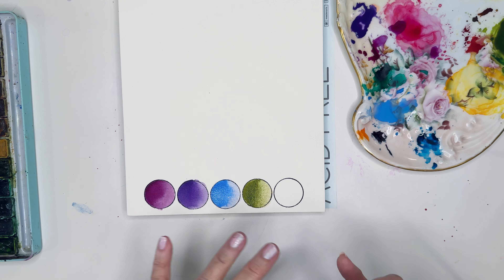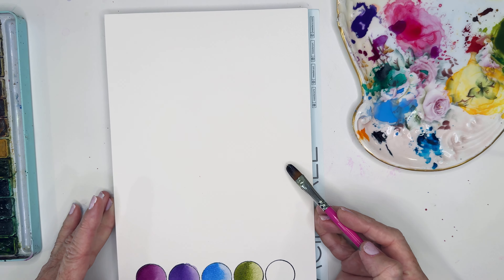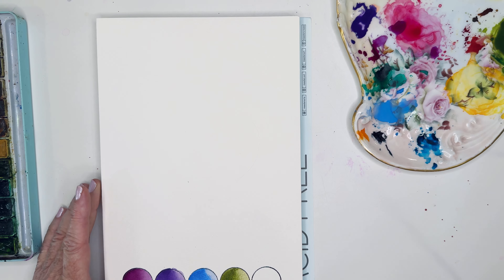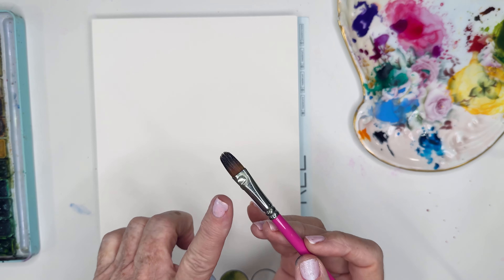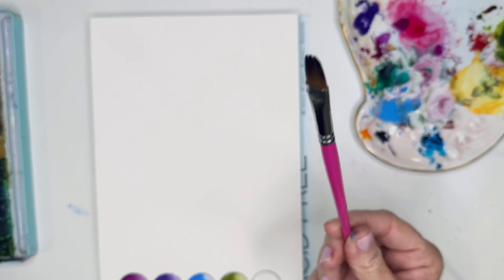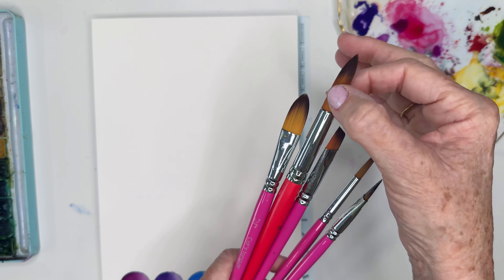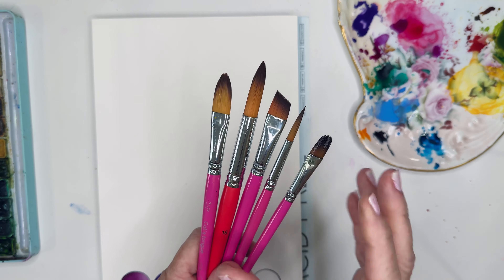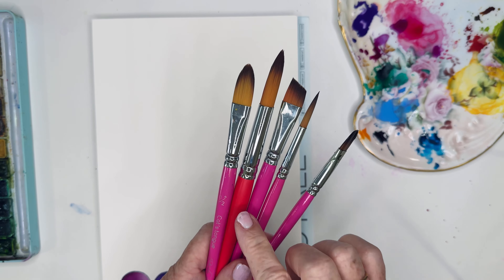I love those little swatches — that's going to be my palette. Now, this is the filbert brush I'll be sharing in September. You get a whole set of five brushes — they'll be about $55 and will be a really limited release, so I don't want anybody getting upset because they didn't get their brushes. One of the five is a filbert. I love the filbert because it's so versatile and I love a versatile brush I can use for everything.